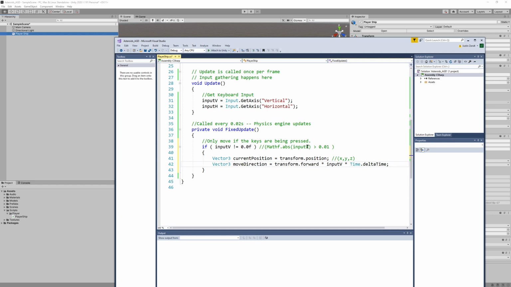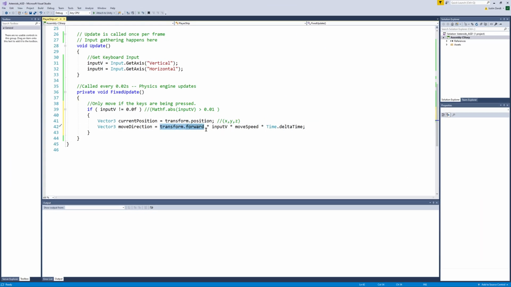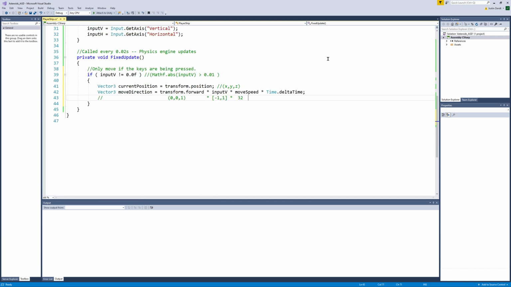And some extra commands on here. So quick explanation of some of this. So this is determining how far I want to move. So I want to move in the forward direction times how much I'm actually pushing the key. And I actually probably need to put my move speed in here. Times my move speed times time.deltaTime. So the idea is I get the forward vector, and this is a unit vector. So if you want to think about the math that's happening here, the forward vector is in a scale of 1. And then the input v is going to either be -1 or 1. -1 if you're pushing back, 1 if you're pushing forward, times my move speed, which I think I set to like 32, times time.deltaTime, which in this case, because we're within fixed update, is 0.2. So this is actually the mathematical computation that we're doing here.